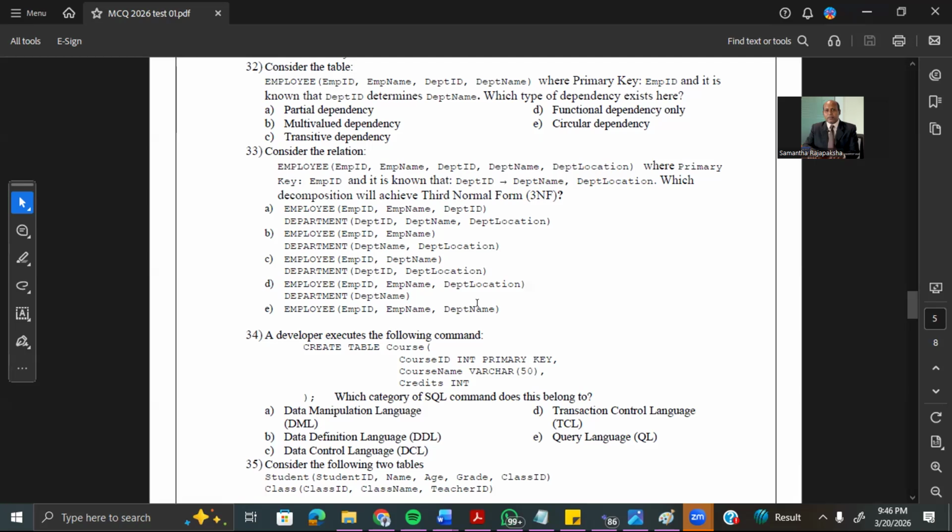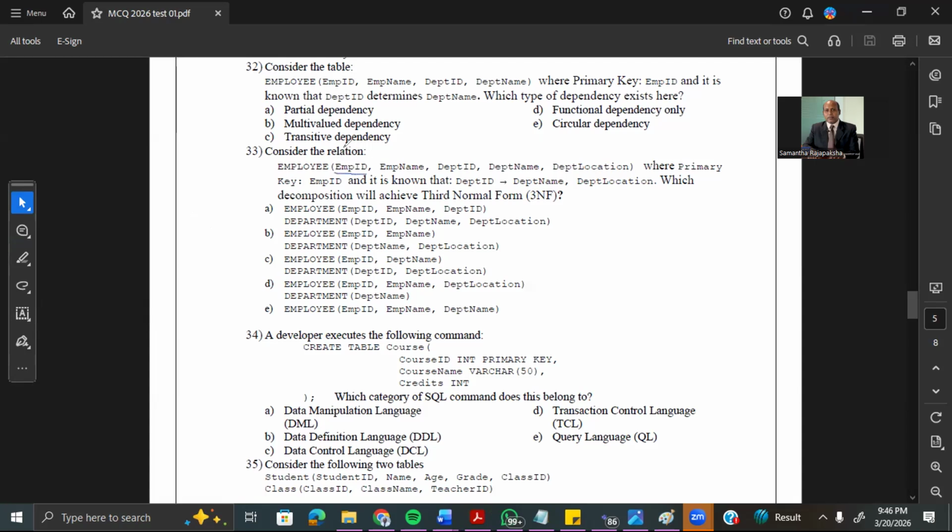What is transitive dependency? Remember, employee ID is a primary key.